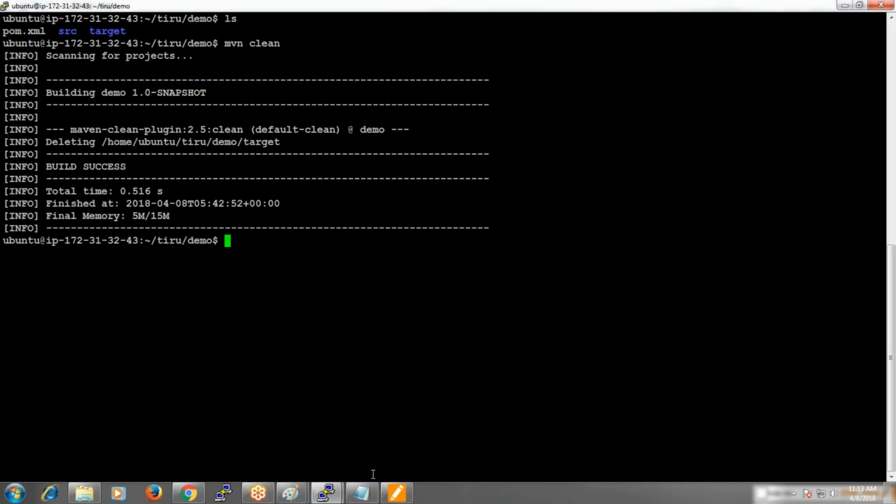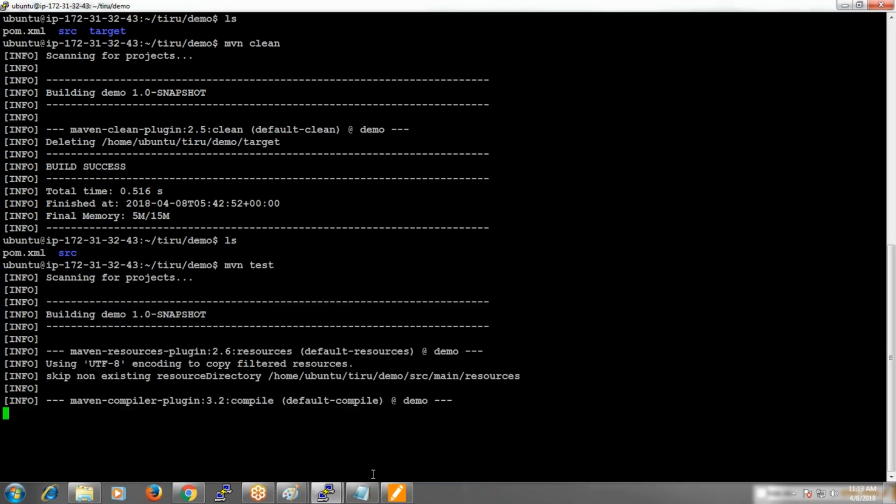So if you issue a maven clean, everything will be cleaned. It will be empty now. Okay, you want to have target. If you issue, for example, maven test, it will do up to this test. Okay, maven test. So now you can find it will first do the compilation. It will then do the test. Okay, it won't create a package.